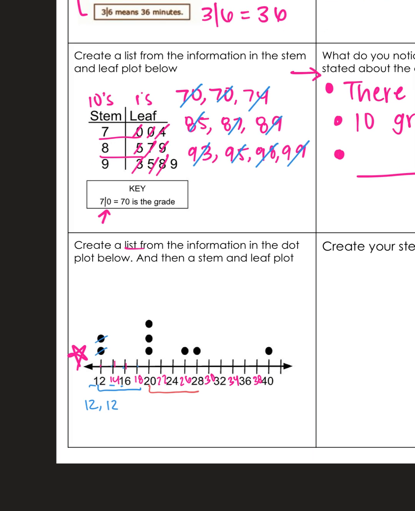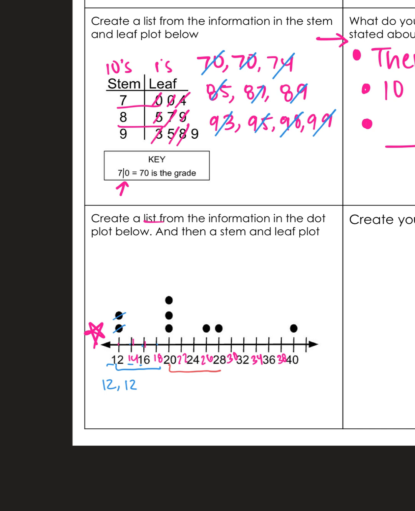Well, the first value that I have under the 20s is 20, so I'm going to write a 20 down, cross it off, but I see 3 dots. That means that 20 is repeated 3 times, so I have another 20, and I can cross it off, another 20 written down that I can cross off now. Now I'm going to continue down my dot plot and see if I have any more numbers in the 20s, and the next one that I come to is 26. Now I can cross that off. And after that, I have 28. If I keep going, I don't have anything else for my 20s, but I do have some 30s.